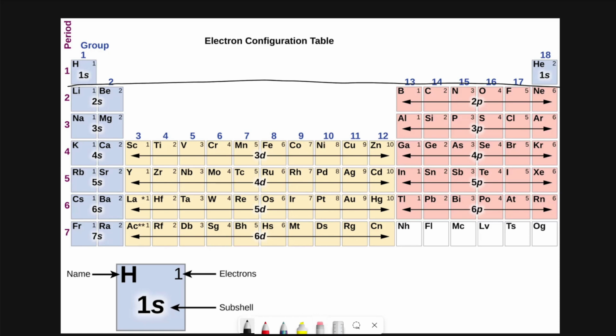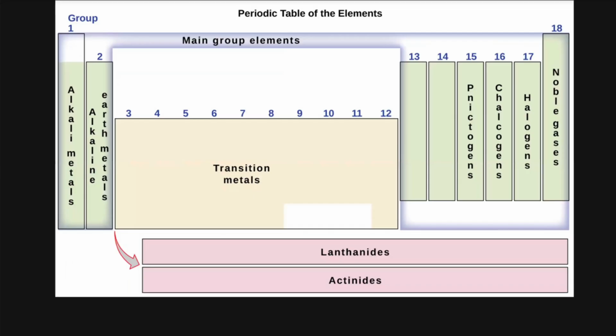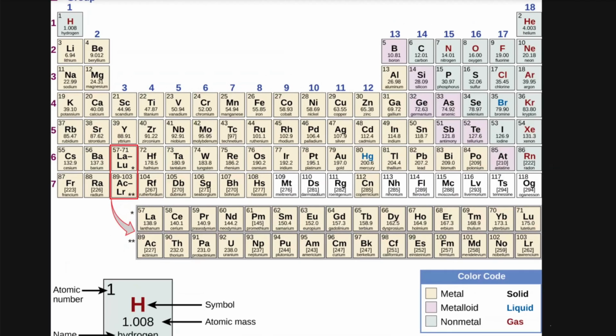Every other element below hydrogen and helium is expected to meet and respect the octet rule, where the valence shell should include 8 electrons. Because this table doesn't include the F block, I just want to make it clear that the electrons within the actinides and the lanthanides are going to be considered the F block.